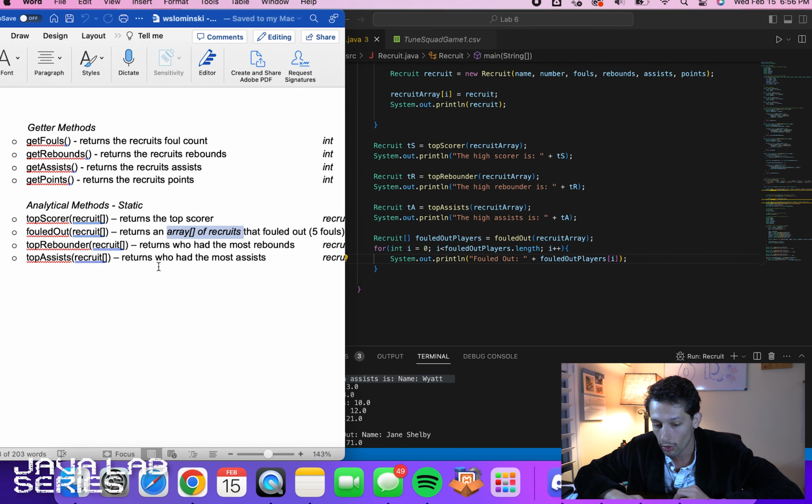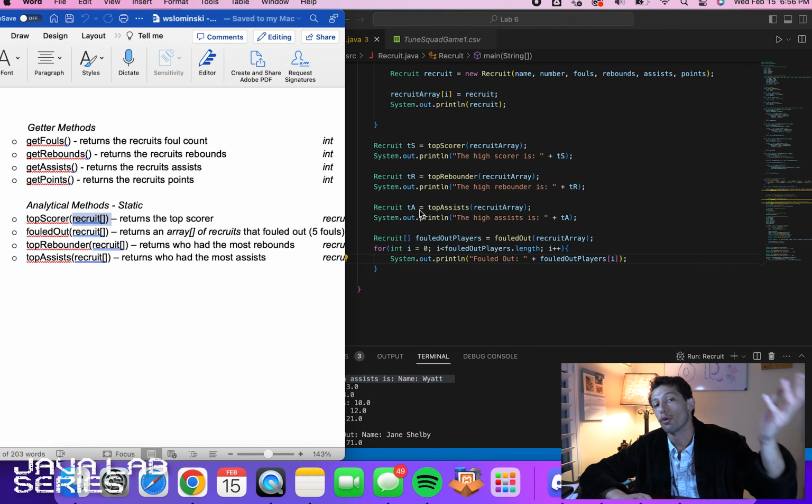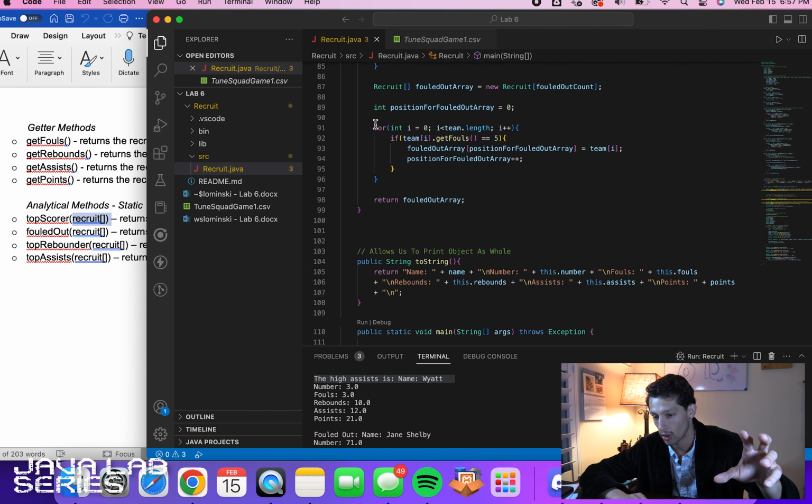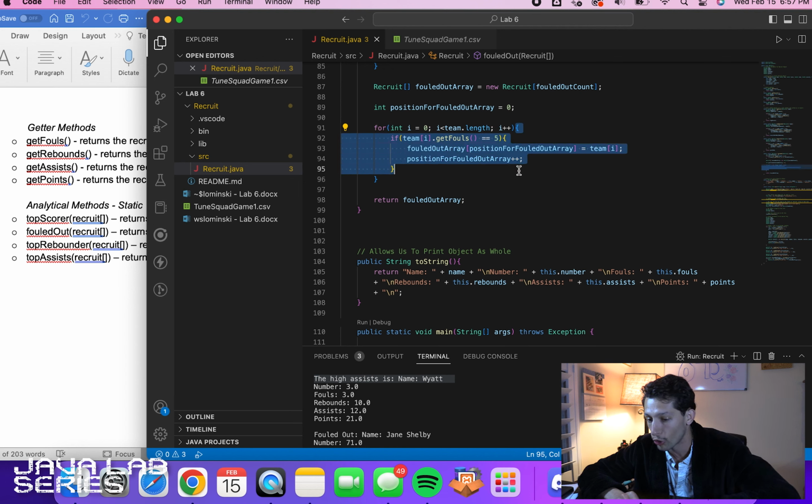Alright, guys. So this week we worked on some analytical methods using an array for the first time. I know it's a lot. We used a loop to go through the array. We used i as our incrementer, and one thing to remember is that each time we go through this whole body, after that happens, i is incremented by 1.